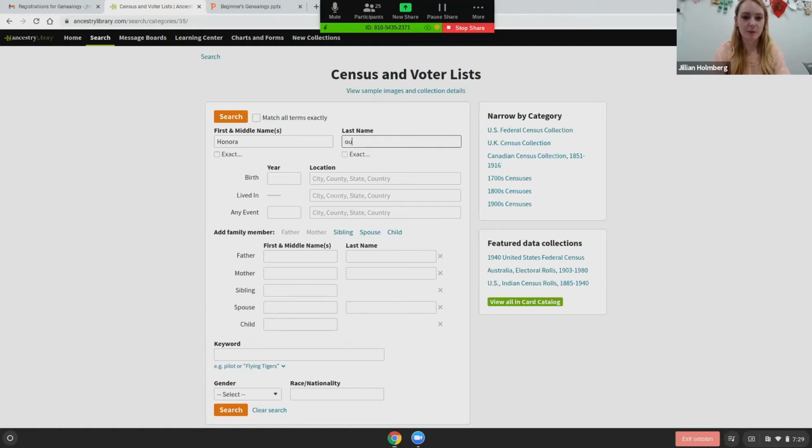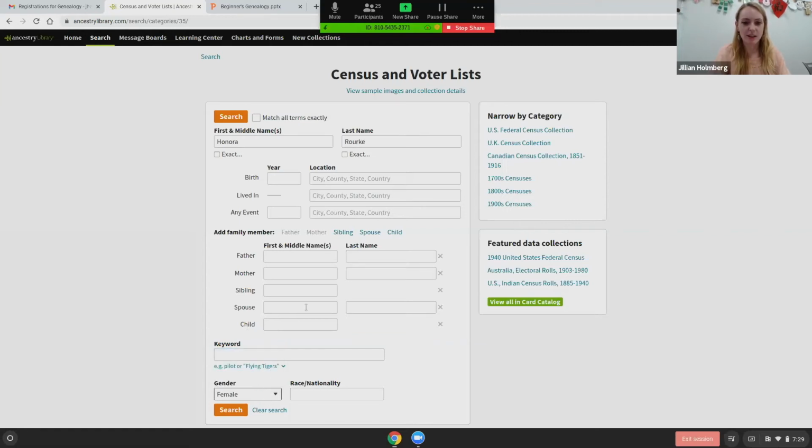Another thing to keep in mind is if the person you're researching was married or not, especially if it was a female, the name could have changed on the census list. They often do them years apart. And it's another thing to keep in mind. Other countries have taken census lists at different time periods. So maybe we have a 2021 here, but maybe they didn't take that in another country.